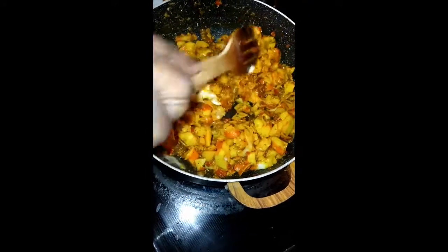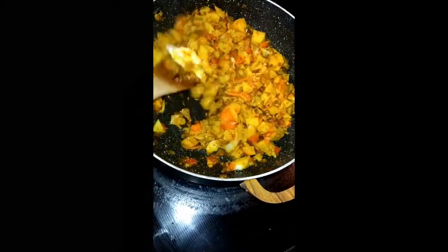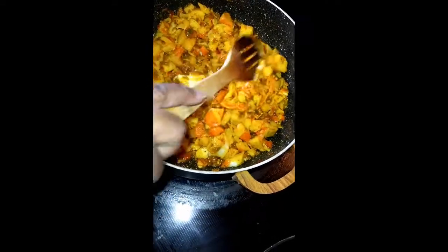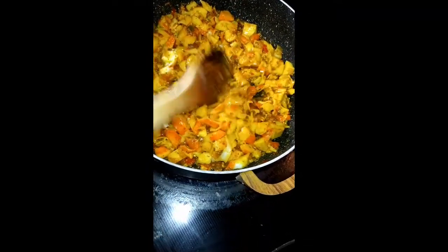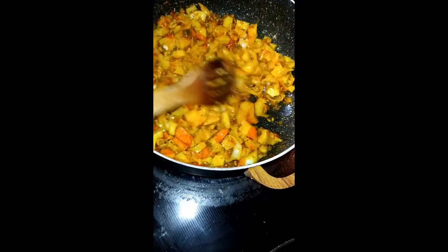A little small stir, and then I'm gonna let it cook, and then when I come back, it's gonna be ready to add the shrimp in and then just mix together in the rice. All right, so I'll be back.